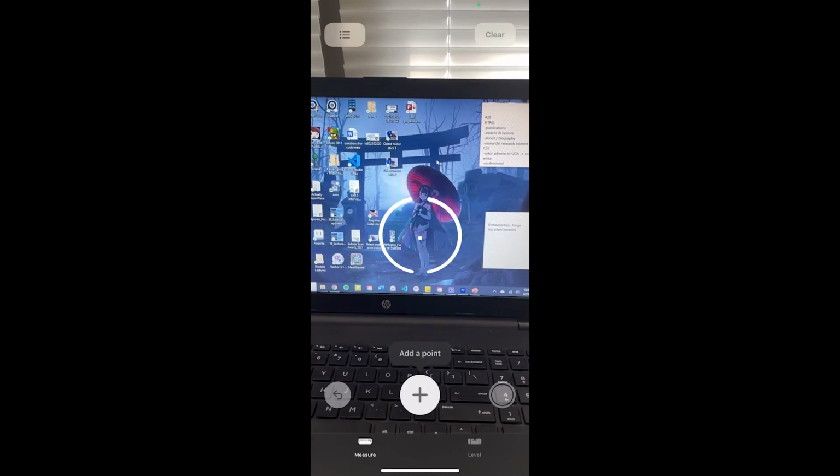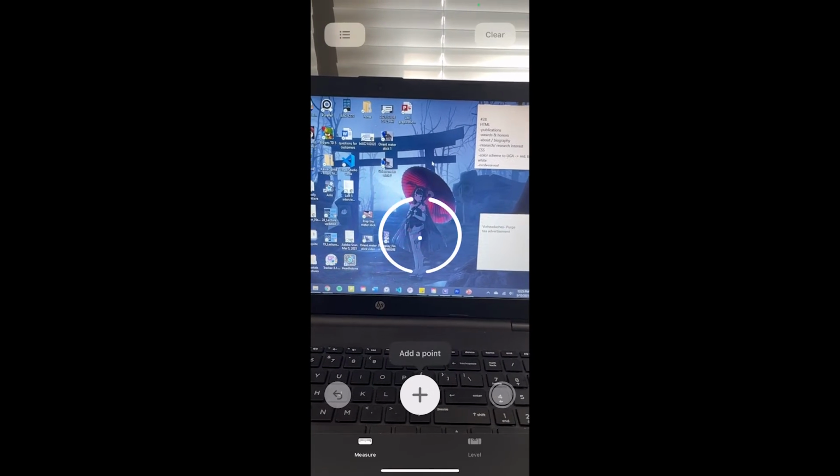Once you open the app, it should look something like this. We want to instead check out the leveling tool built into the app. For me, it's at the bottom right of the screen.